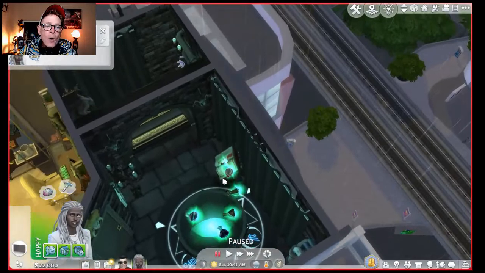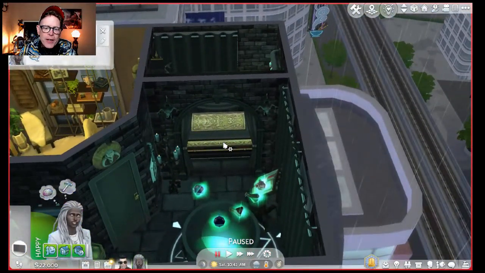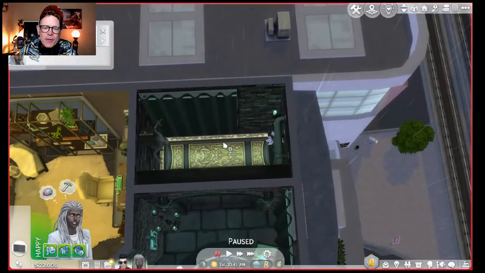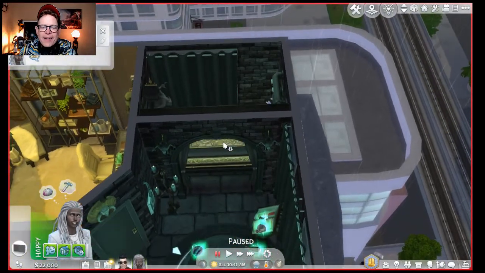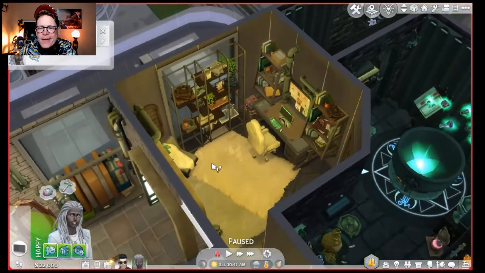Look this way real quick. Okay, very nice. I love that. There's where you're going to take a quick nap when you're tired. You know, if you're making those potions, you just wore out. Take a quick nap back there in the coffin. This looks good. Good clutter area, good setup.